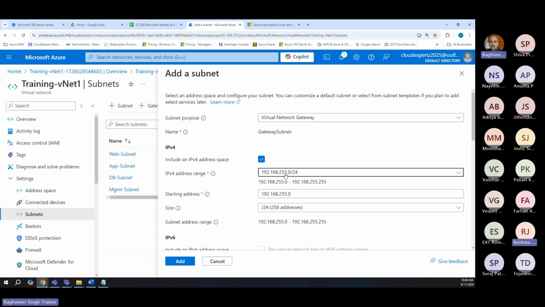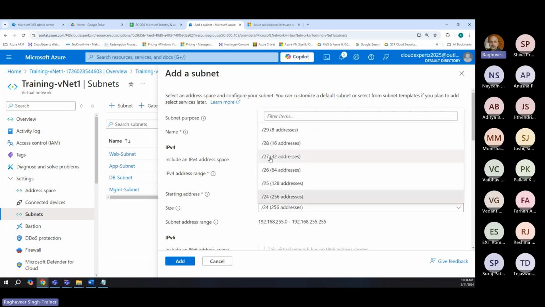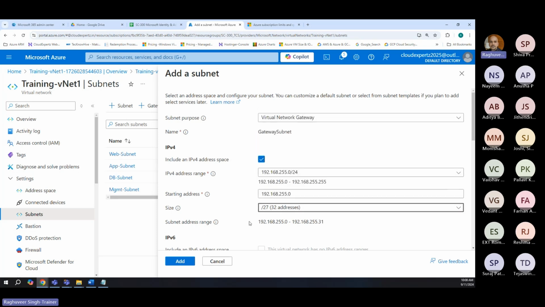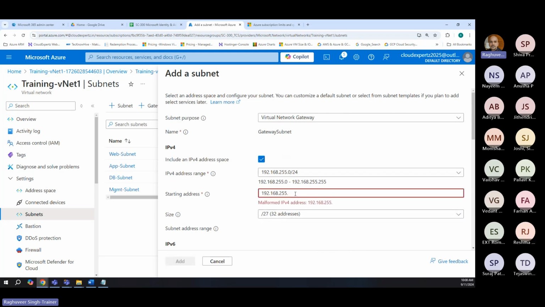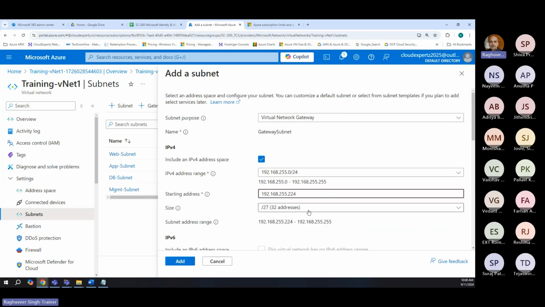And then in this address space also, if I want to give, let's say, 32 IP addresses to gateway, /27, which is the recommendation, then I will not use that /27 starting from 0. I will probably start from 224, right? 224 is the last range because if you add 32 to 224, it comes out to 256. So this is the range that I will pick for my gateway.